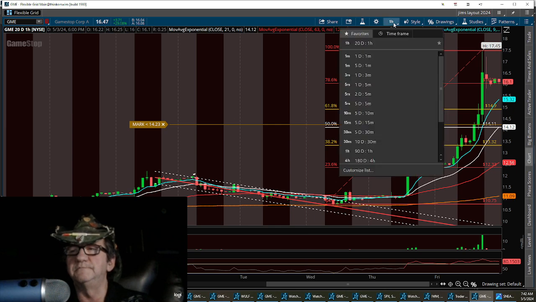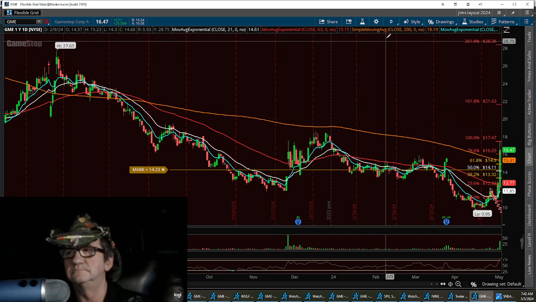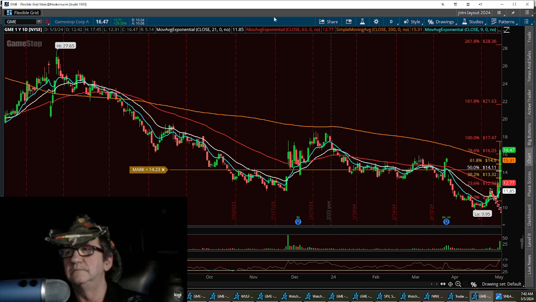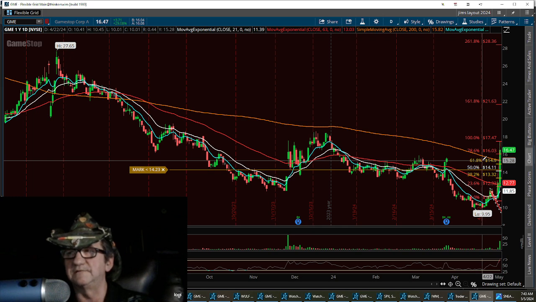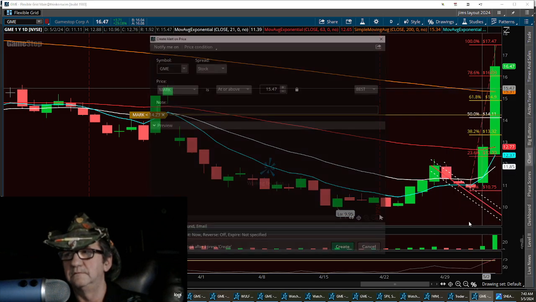So again, we go back to the yearly, daily, or weekly. We broke the 200 on the daily too, so that could also be a support level right there at that 61. That first pullback to the 200, I'd set an alert right above that 200 on the daily.